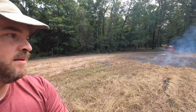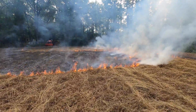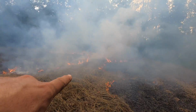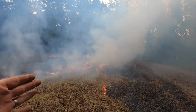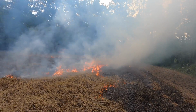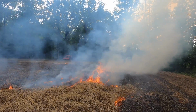Man, what a difference a couple of hours makes. Y'all can see that right there. That's kind of an ideal situation. You've got two sides of the fire meeting closer to the middle. You're trying to get black on the edges so the fire can't go any farther that way. See it meeting right there? That's what you want. And then it's over.